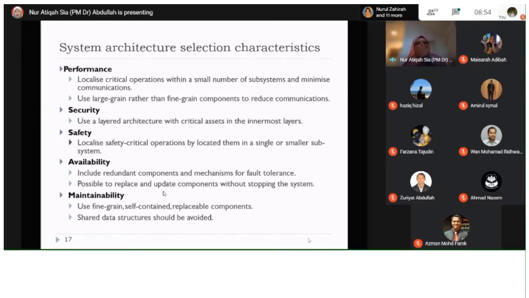When the company says, or as a government agency, dia kata lepas ni in-house saya nak maintain ni. When you know the client's intention of the system after you deliver to them, they want to maintain it internally or in-house, maka you kena design it very fine grain, bermaksud self-contained. Kecil. Bila kecil tu senang dia nak maintain lah. Contoh data ni habis, dia akan pass kepada data ni. Komponen ni habis, dia akan pass kepada komponen ni dan sebagainya. So akan jadi small grain lah. Untuk senang dia nak maintain.